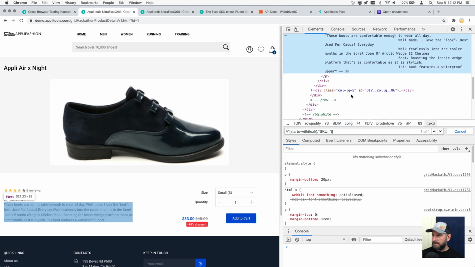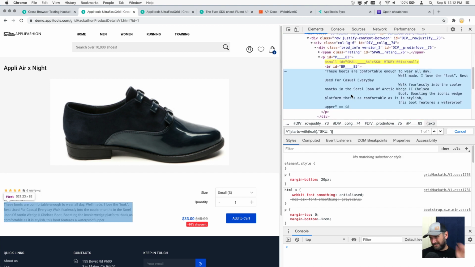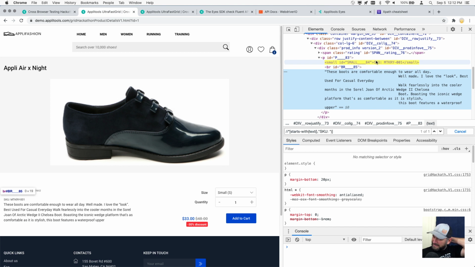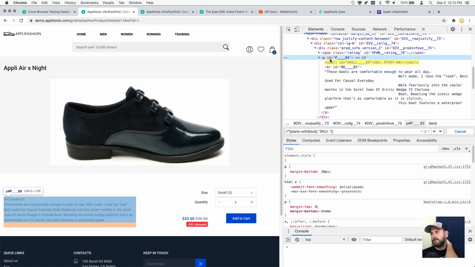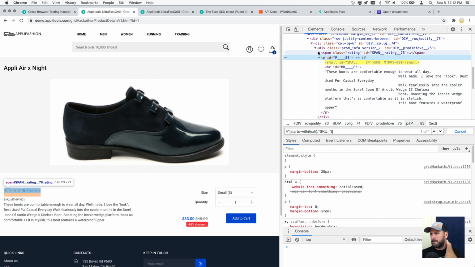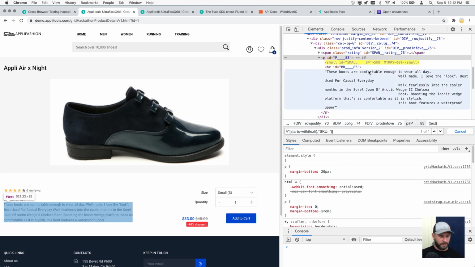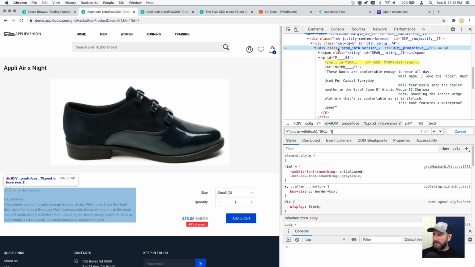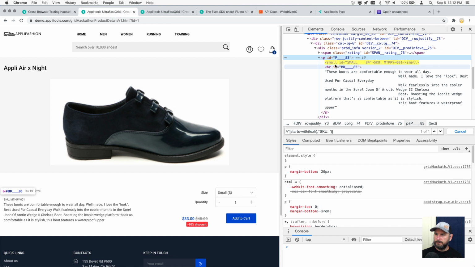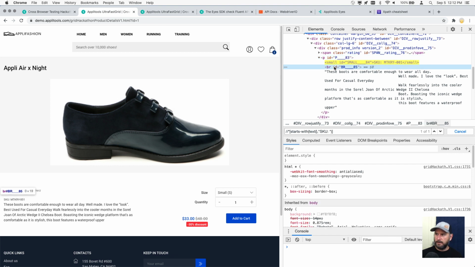How do we get the details? Man, this HTML is a pain in the butt to work around. So I can get this class. I guess I can just get the paragraph, but then it has the small text element.